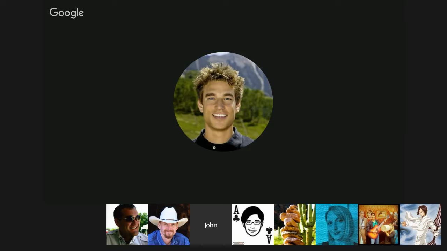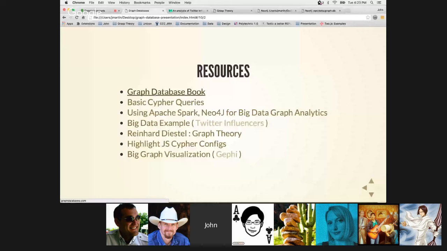You can print it out as a PDF, but it is awesome, and you don't have to know anything about math to read this book. It's super interesting. There's a link here to common Cypher queries that people use, like how to clear all your data real quickly. This is a link to that big data graph analytics tool that I'm using.